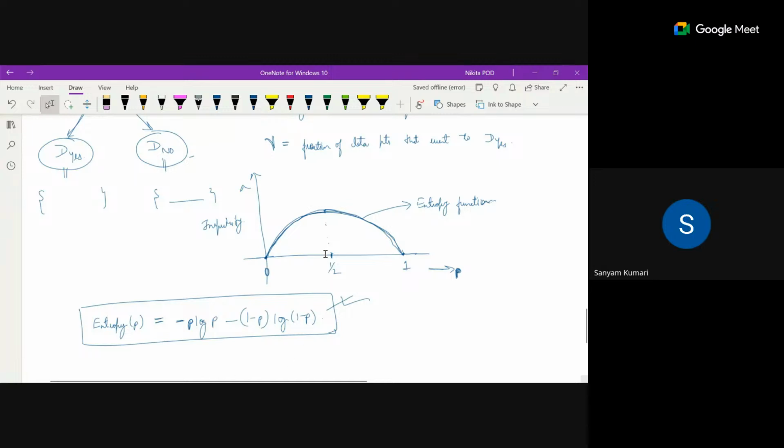But the graph would be the same if we take entropy instead of impurity in the graph. No, we have taken impurity only. I mean, we were looking at impurity. At 0 and 1, the impurity is going to be 0. But the graph would be the same if we take the entropy instead of impurity. I mean, we are plotting this function. This function is the entropy function, so you can write entropy here, no problem. Entropy of P. This is entropy of P.